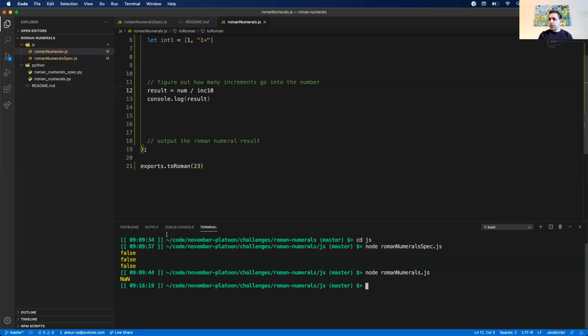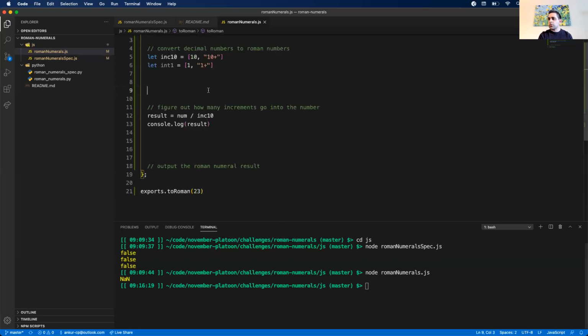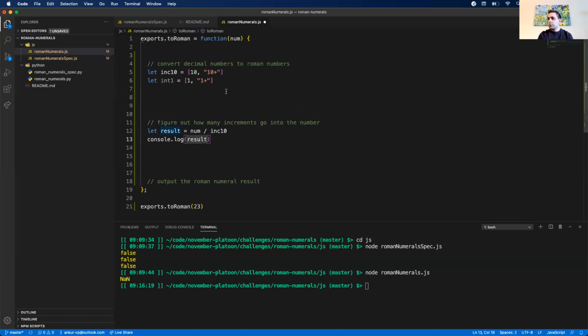All right, so I actually got not a number, which is not what I want. Oh, because I have an array here, not a number, obviously. All right, so I actually need to get the first index from that, which would be my 10. I was dividing by an entire list, which is obviously not going to be a real number. So if I do this now, let's give that a run. All right, I got 2.3.